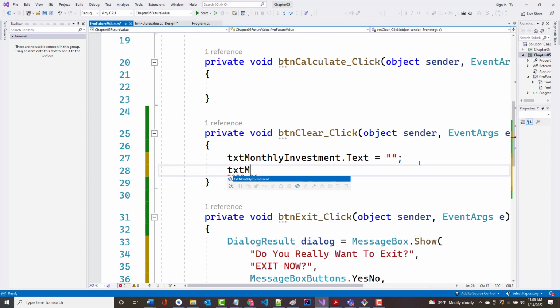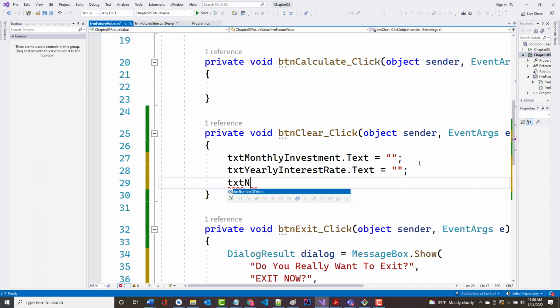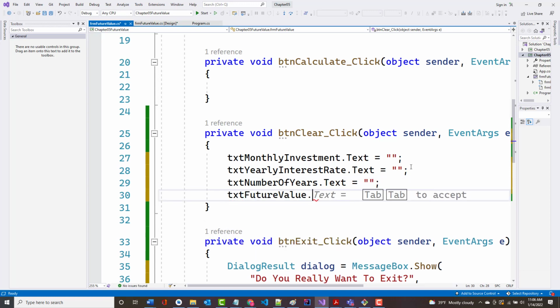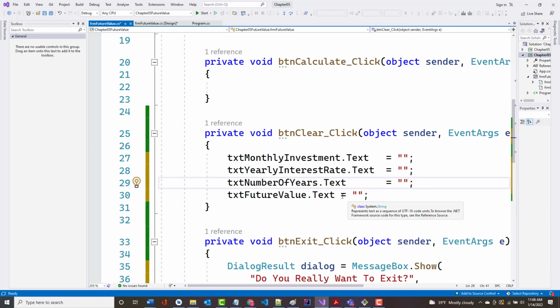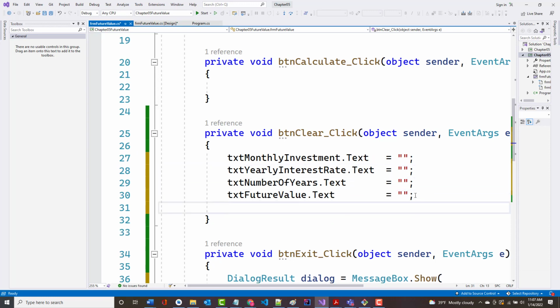TXT yearly interest rate dot text equals double quote, TXT number of years dot text equals double quote, and TXT future value dot text equals double quote again. If you want to, you can line these up like little soldiers. You don't have to. And then finally, TXT monthly investment dot focus.